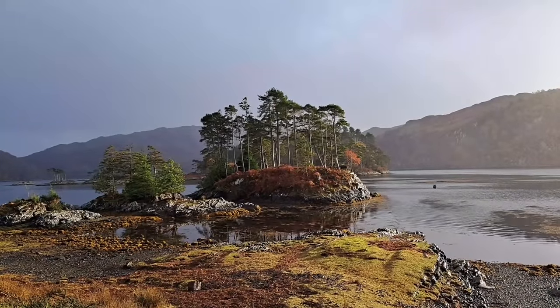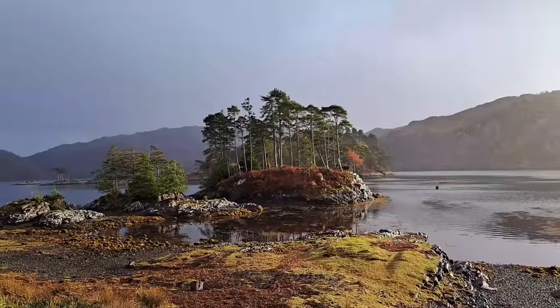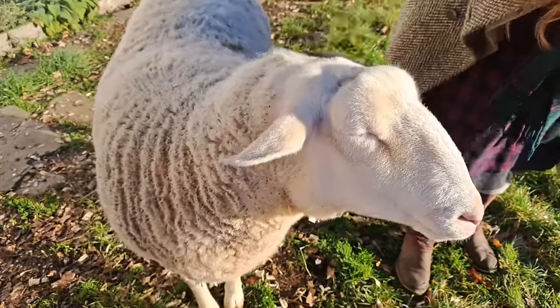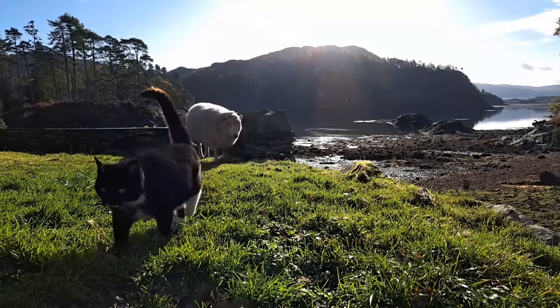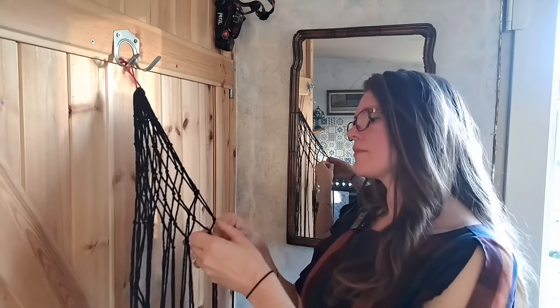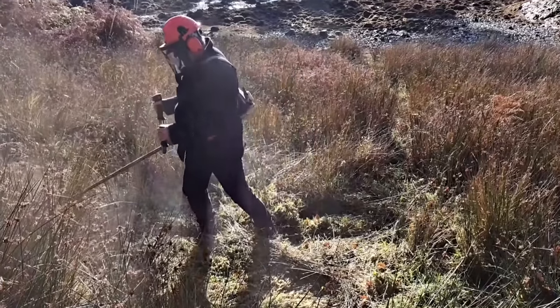During the summer of 2023, we moved to a remote Scottish Hebridean island to be its only two residents, along with our two pet sheep and pair of cats. These remote islands seem to retain an old-fashioned rhythm and a charm which we find encouraging us to live a more frugal and simple life, the way man was perhaps more intended to.